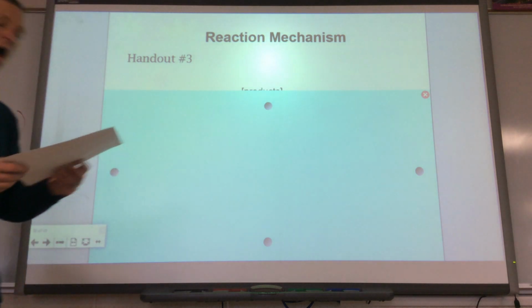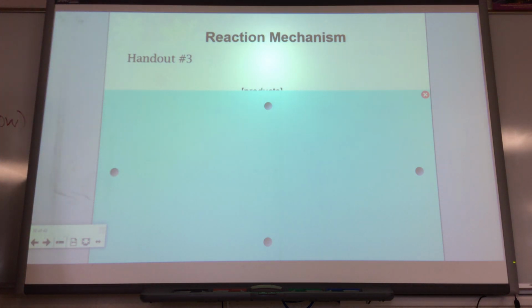Okay, everybody, stop what you're doing. Look at mechanism number 3 in this one. I have it up here. Here's the first two steps. The first step was fast. The second step is slow. Now, if we look at the rate law for this, the slow reaction, the rate would be K times N2O2 times H2. Does this agree with the experimental rate law? No, it doesn't. If it were NO squared, it would, but it's certainly not NO squared, it's this. So at first it looks like it's not a good mechanism.